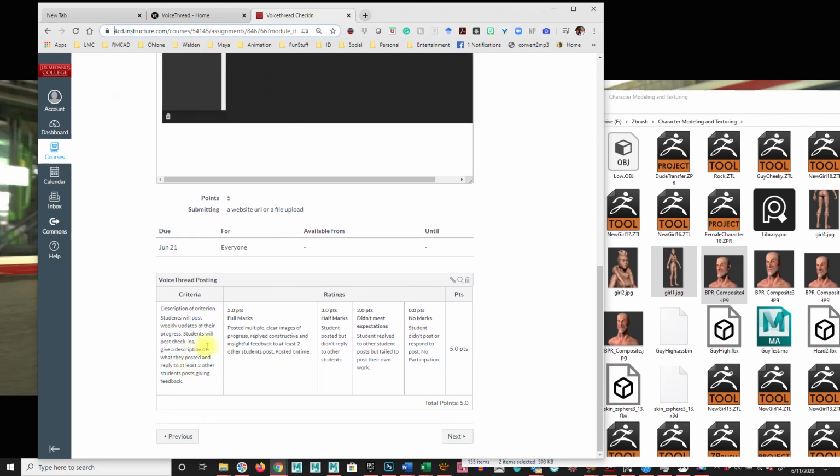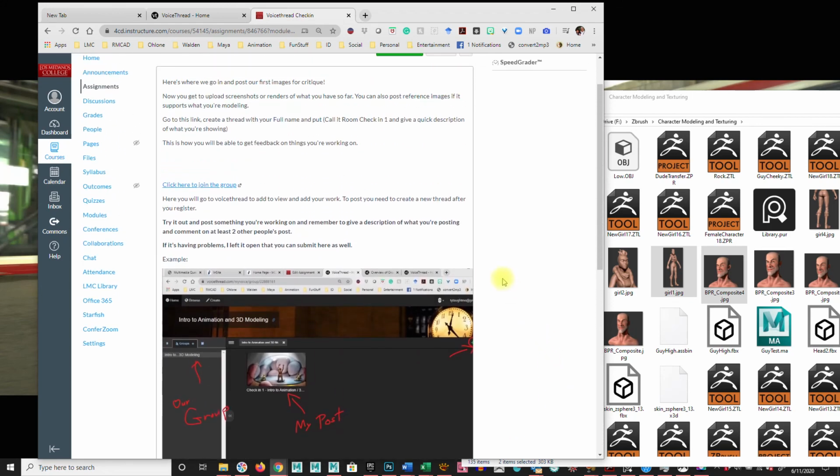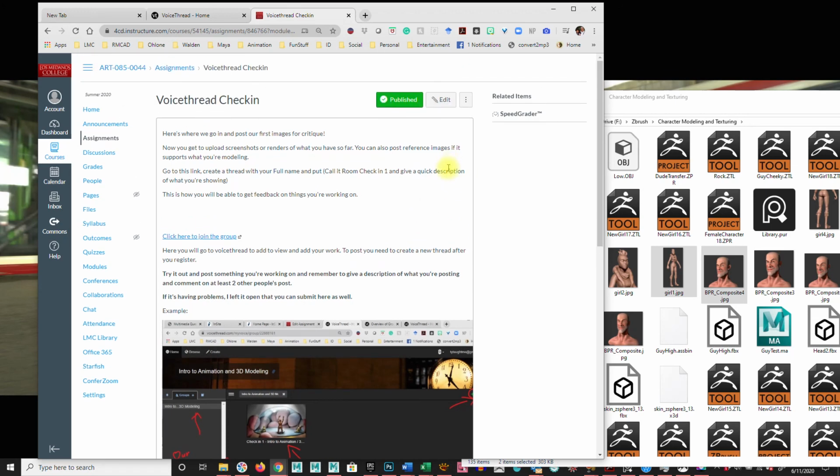And what you'll notice is that the rubric explains that your grading is based off of both posting as well as remarking on different students. Try to mix it up by picking some students who either have not gotten any feedback or haven't gotten feedback before. So don't always stick to just the same person all the time. If you have any questions with turning in and utilizing VoiceThread, or if it's giving you problems, send me a message and let me know.